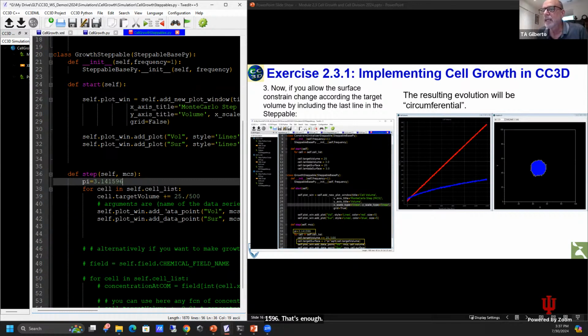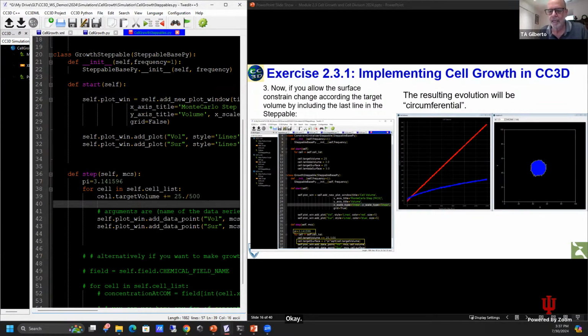And here I will allow the cell's target surface to grow.